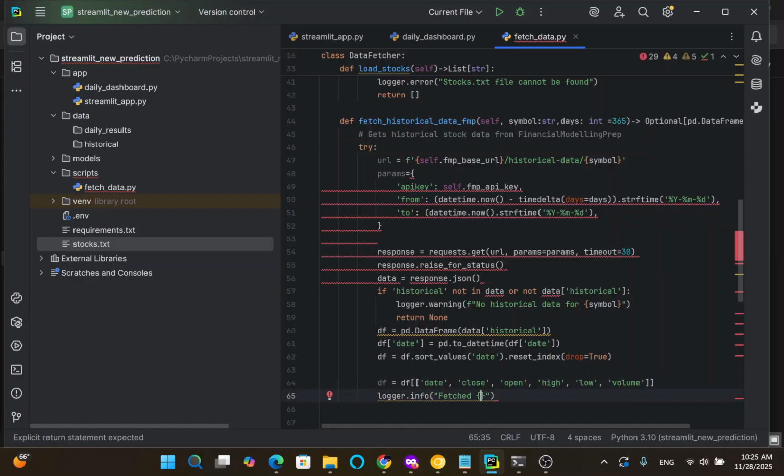Now we want to display for how many days this prediction data has been obtained.